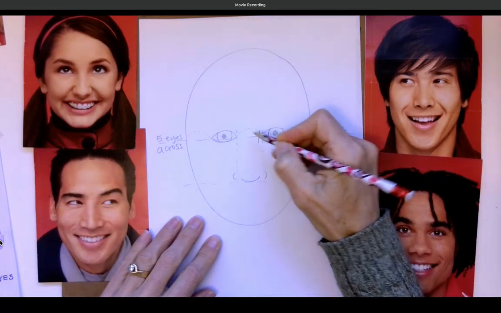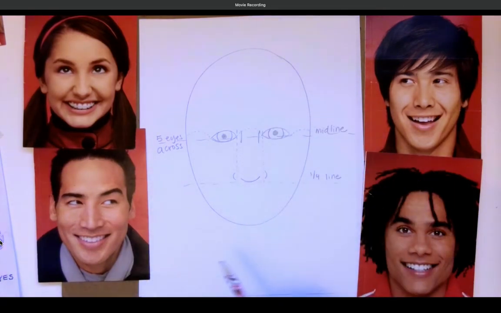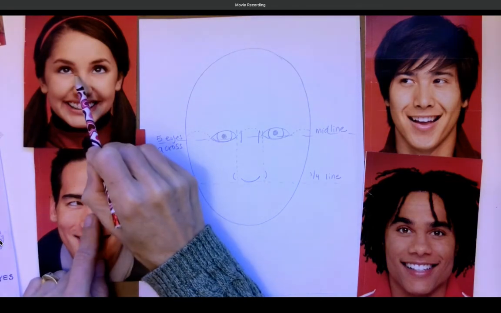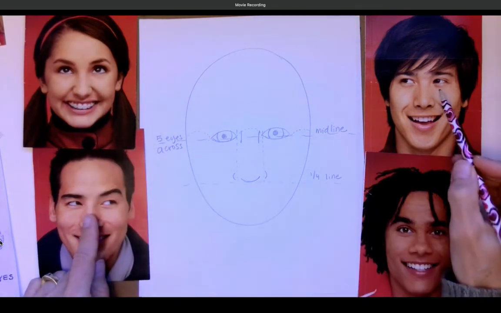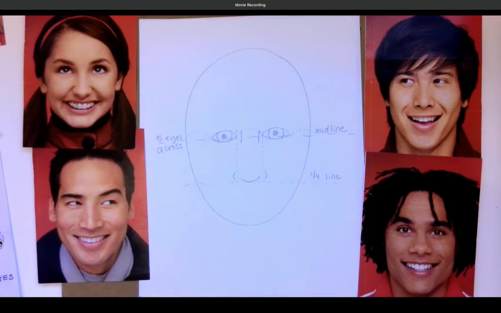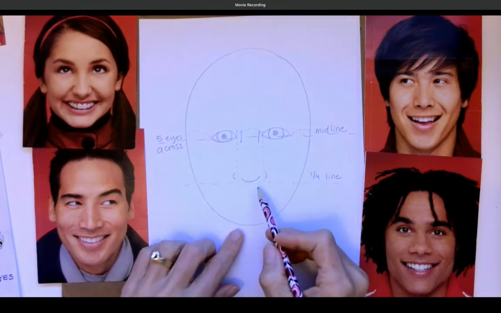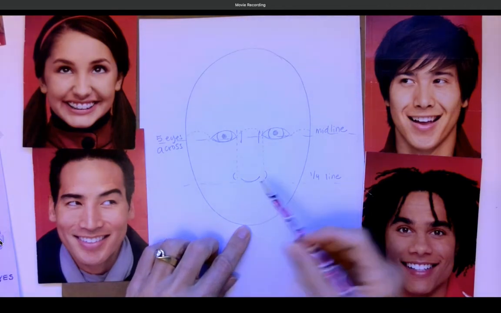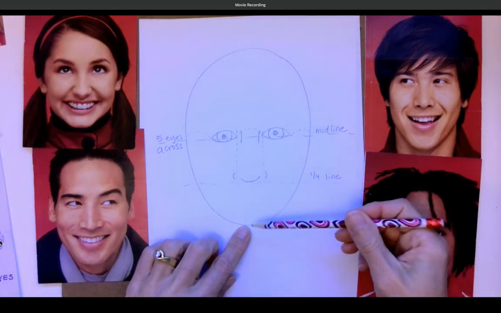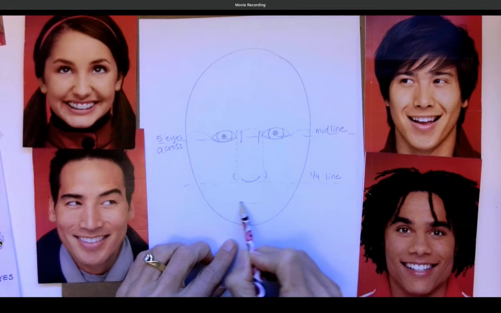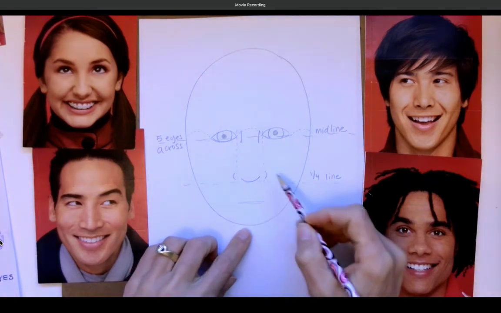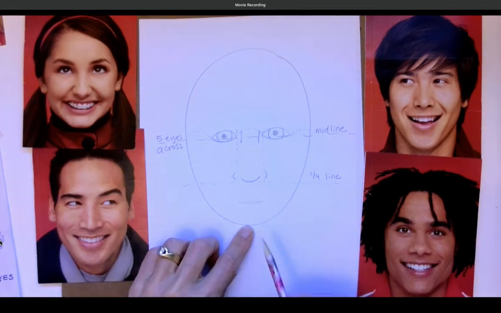In between the eyes, you have the bridge of the nose. This is the space where your nose pops forward and shows off some three-dimensional features. Halfway between the quarter line and the chin line, draw a line here, halfway between the tip of the nose and the chin.